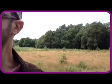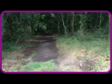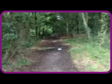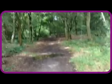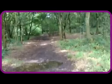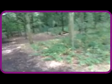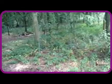Just coming out into a bit of field now. First open land of this zone, and I'm not too far away from the blue zone now. If I've got my bearings right, if I follow this track right up, we come to the crossroads that you saw earlier. Yes, I recognise that bit there, so I know exactly where I am. Never been to this area before.